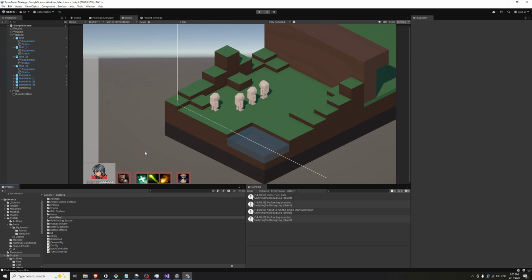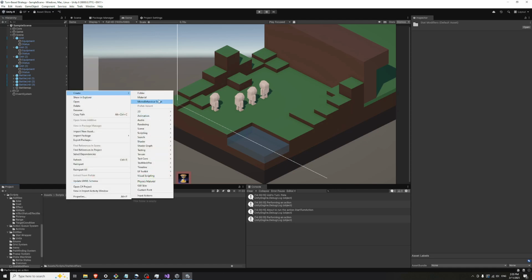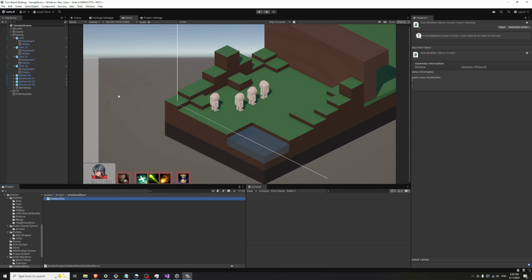Modifiers. Maybe stat modifiers. Make some sort of abstract class first of all.